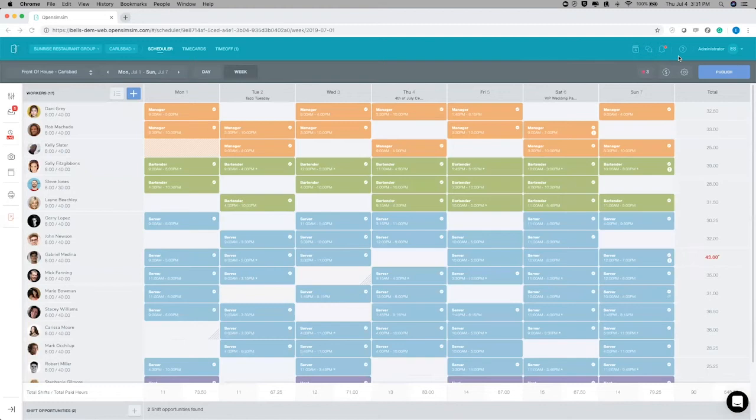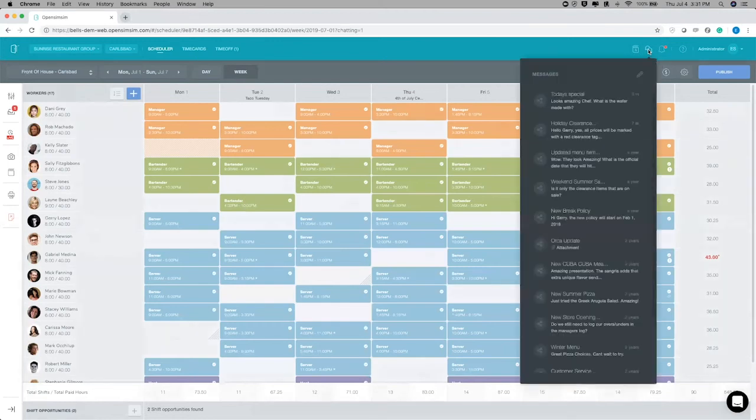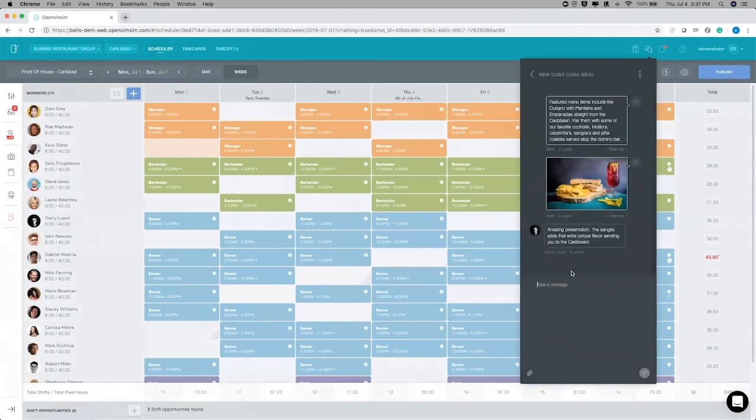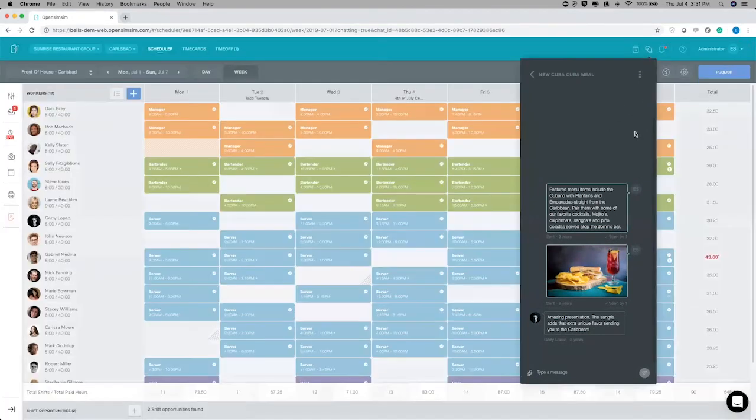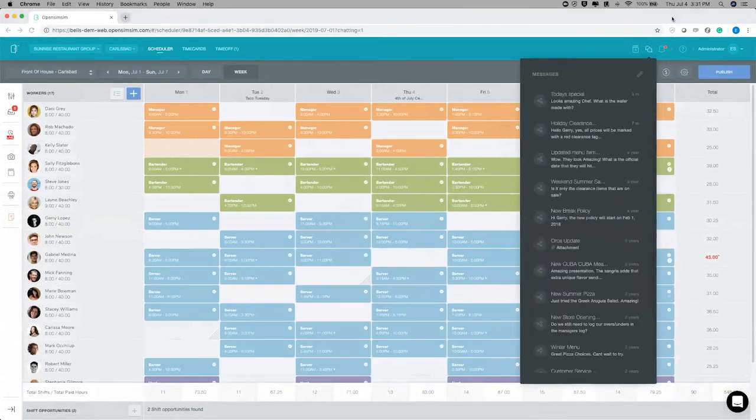We also include a team communication and collaboration module. Top right-hand side of the screen, I'm going to hit what we call messages, and here's where we can start to send out messages to a group of employees or a single employee. So here's an example where I had a new feature menued item. I sent that out to the server group. I included a picture of that item. So if I click on that, I can expand that picture out. My employees can ask questions. I can include documents, pictures, hyperlinks, and this can be a one-to-one conversation or a one-to-many conversation.